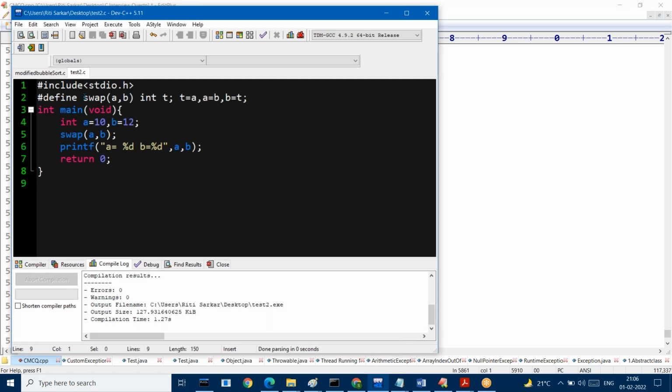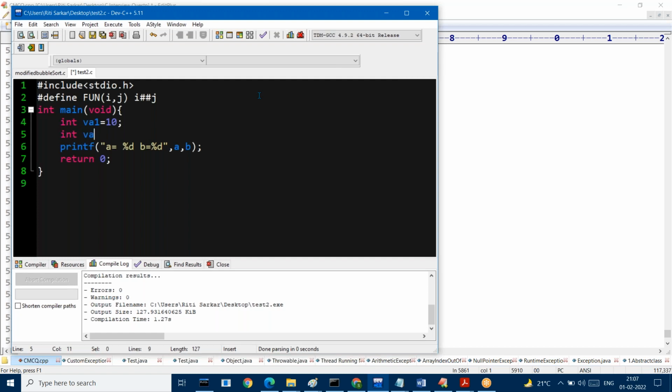Hash include statement. Here I'm writing fun(i, j) as i hash hash j. This is my int var1 is equal to 10.